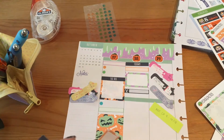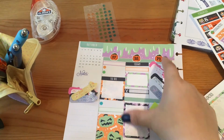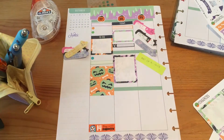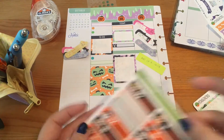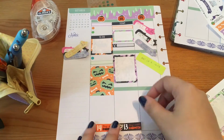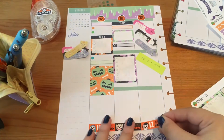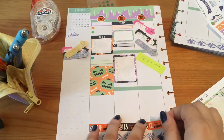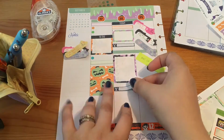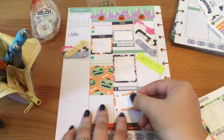So on one hand, the spread's really pretty. On the other hand, it was just so annoying for me to get to that place. So it's probably going to be personal planning from here on out. But I didn't feel like throwing this video away, because you gotta fall to learn how to pick yourself back up again, right? Batman taught us that. Anyways, so here I am continuing with my planning of Tuesday.